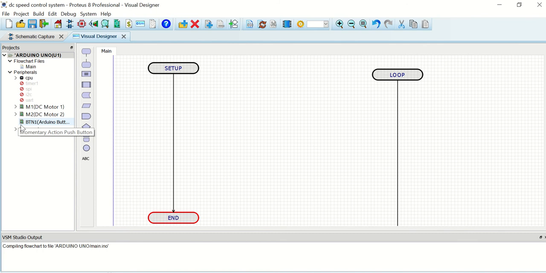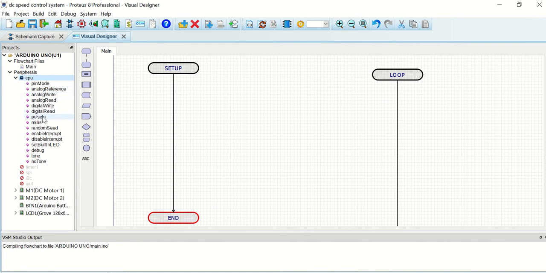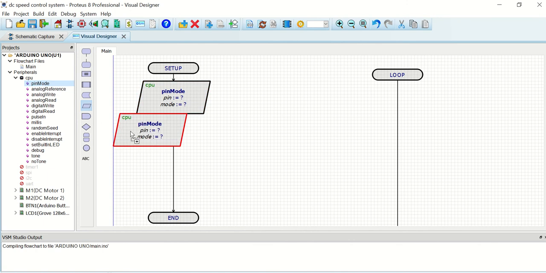So the first component is the CPU. Just select it here. Here you will get the pin mode operation. You can see a list of operations here, but we are going to specify some pins as inputs. So the first input, we just connect it first. Then just double click here.